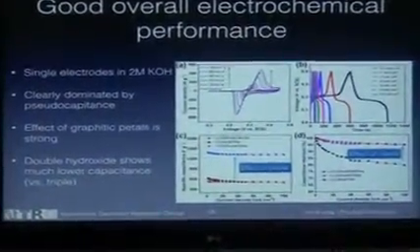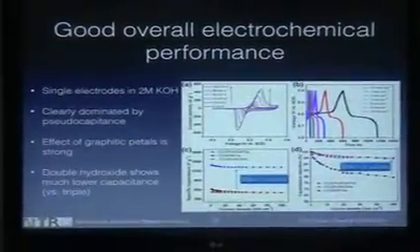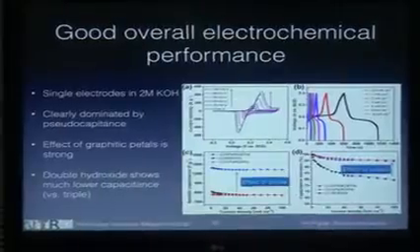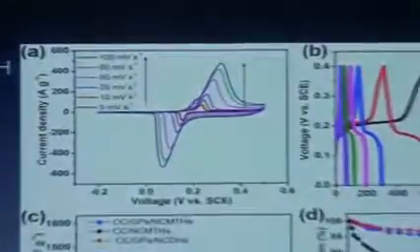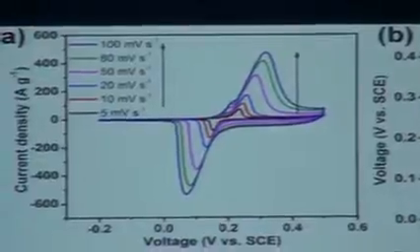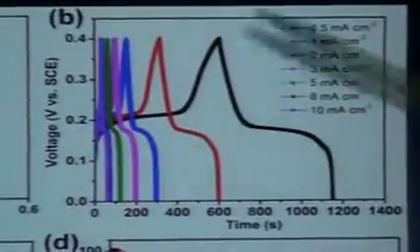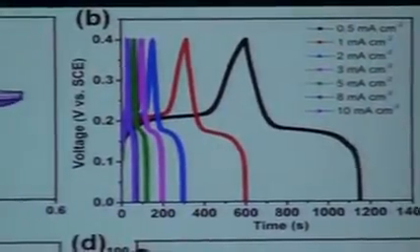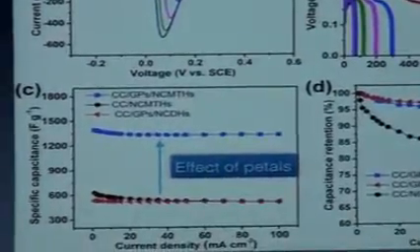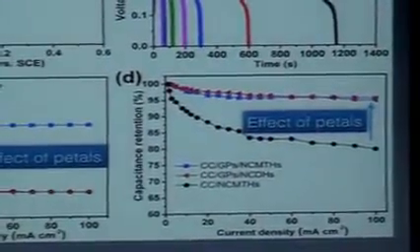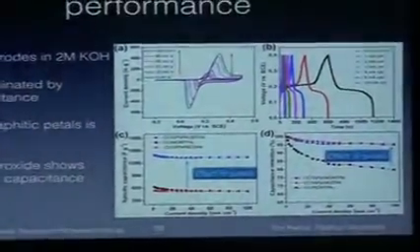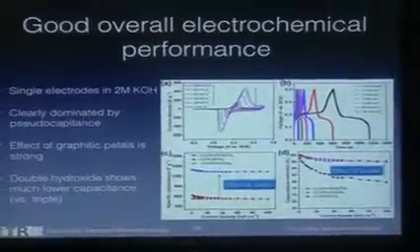Here's a chart that summarizes the overall performance of the device, and I think it's important to note here, and you'll see this CV curve later, that it is not nearly rectangular. I told you that rectangular was the perfect double layer capacitor, and this is not nearly so, right? That's okay. We kind of wanted it to be that way, and I'll tell you why later. But we also looked at voltage, we looked at charge-discharge curves at different current densities, so not just one current density. A lot of questions, by the way, in between lectures, which I enjoy very much, are, people will ask, should I use this voltage or that voltage, or this current or that current in my test? And my answer is generally, you should use as many as you can. Do a distribution until you start to see a change, and then try to explain that change.